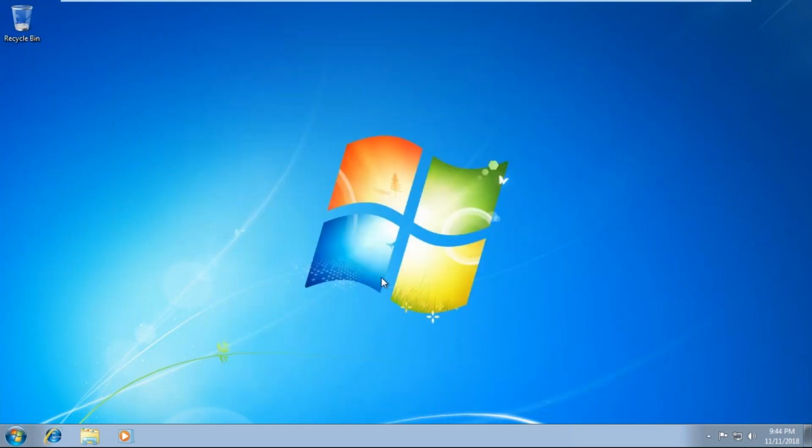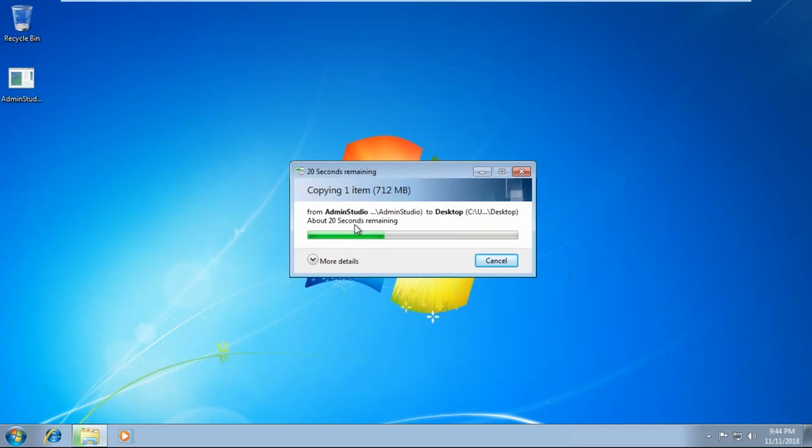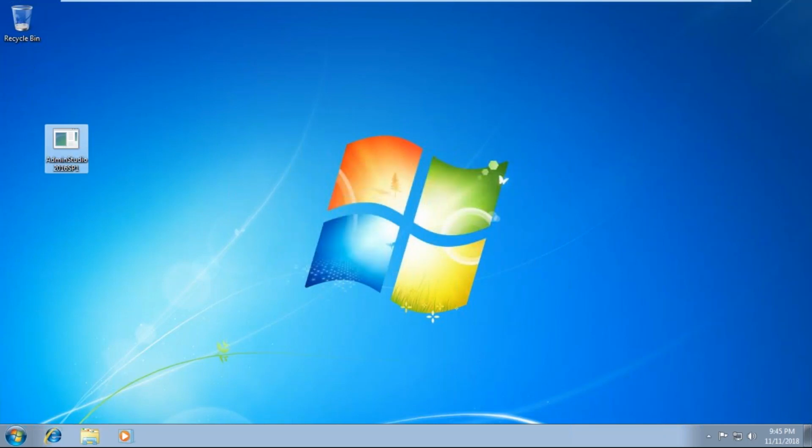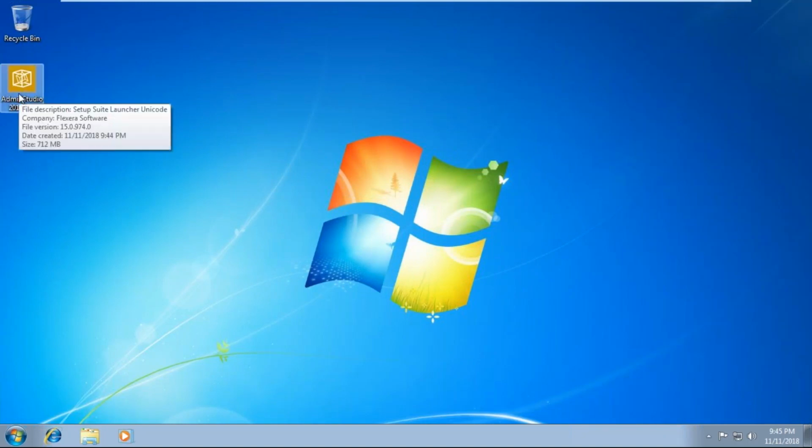And after this, I'm making a copy of this Adminstudio from my application packaging drive. Yes, now Adminstudio is copied onto my VM desktop and I'm installing this Adminstudio tool.